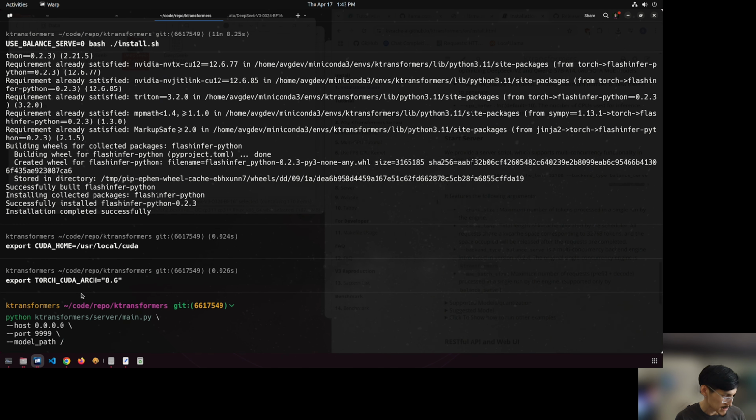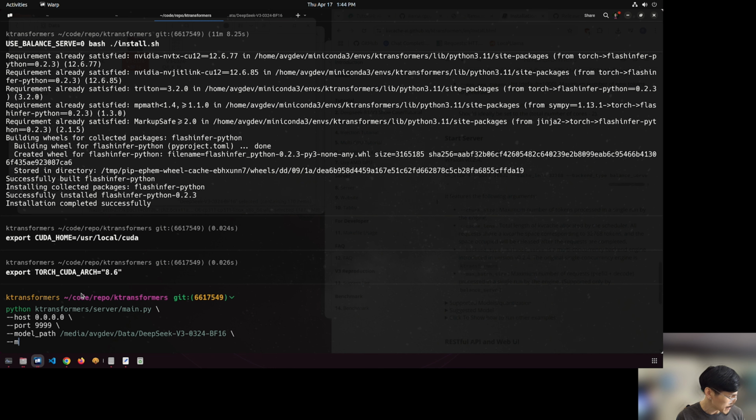That's going to be /media/averagedev/data, and it's going to be this. That's where our configuration files are. And start a new line, and then the model name that we want it to be recognized as is going to be DeepSeek-V3-0324-Q4_K_M.gguf, or we don't need to say gguf.